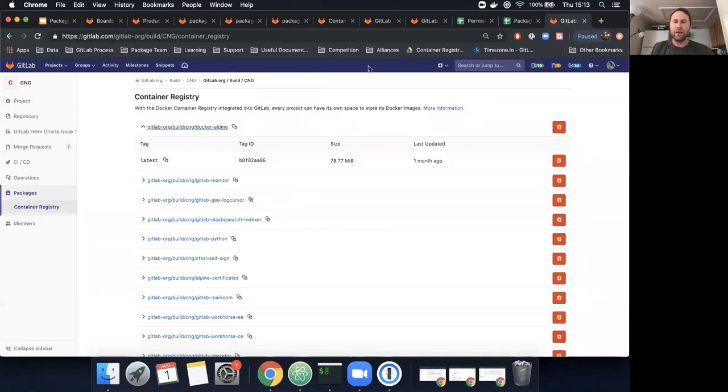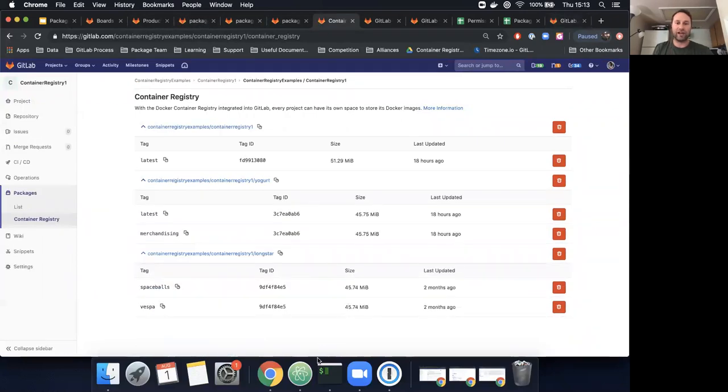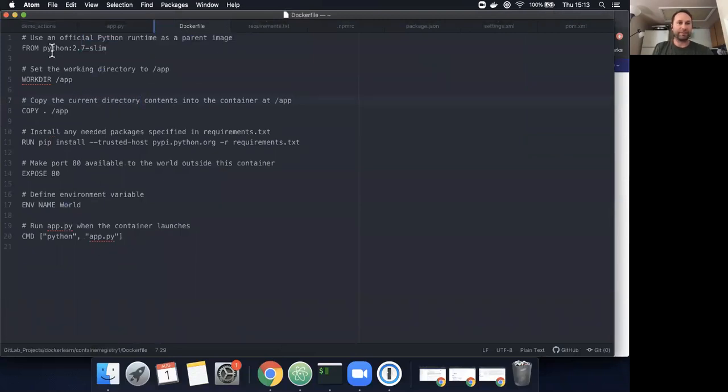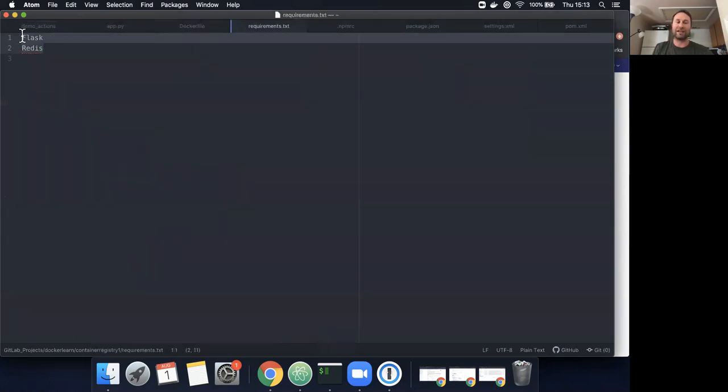Okay. But really, essentially, what's happening in any given image or tag is, if I pull up this Dockerfile, this is basically saying pull from this Docker image, set the working directory. You're basically defining, in the requirements.txt, that I need Flask and Redis in order to run my project.